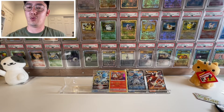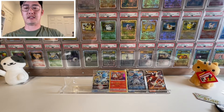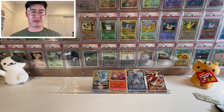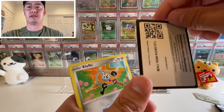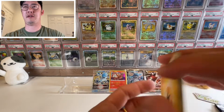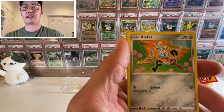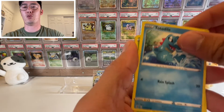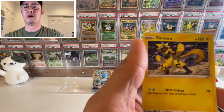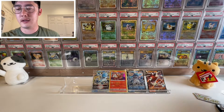We still have two more Fusion Strike packs. Still hunting for the Gengar and the Espeon V-Max. I don't know if I'll ever pull those two cards, but we'll probably open one last booster box at some point to see if we can pull them. Code card in the back, four from the back. I just want a full art at this point — doesn't matter what it is. Lightning Energy, Garbodor, Marshtomp, Crobat, Clefki, Trubbish, a Totodile playing with water, Phantump, a really lazy Snorlax after eating an apple, Trevenant, and a Zoroark non-holographic. Nothing in that one.